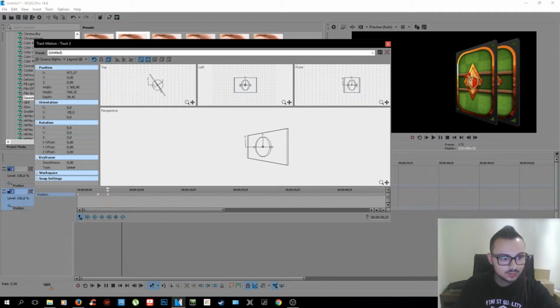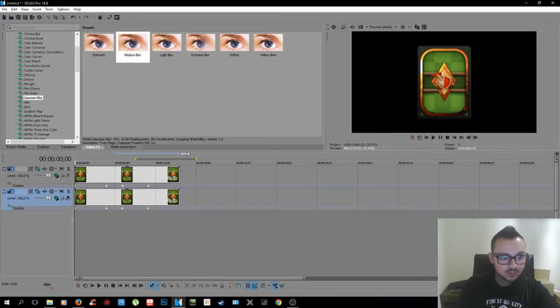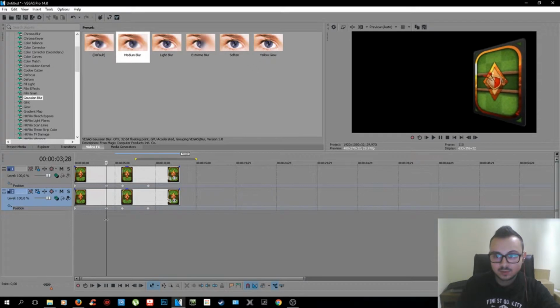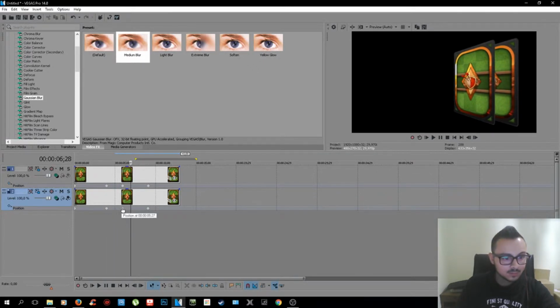But stay a bit to the back, and then over here 1, 2, 3, 4. And now we can move this around. Let's see, picture coming out exactly here.